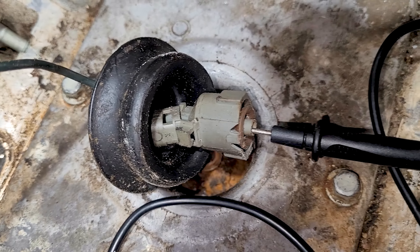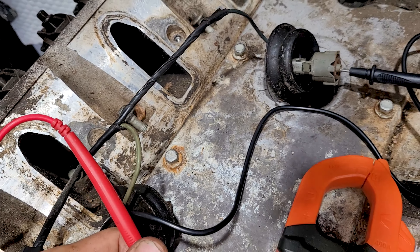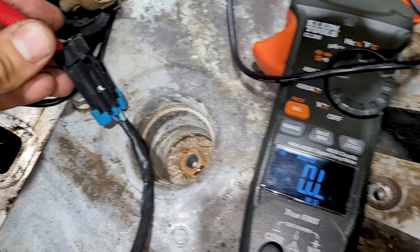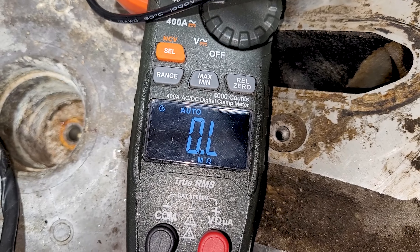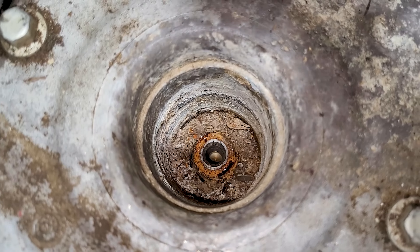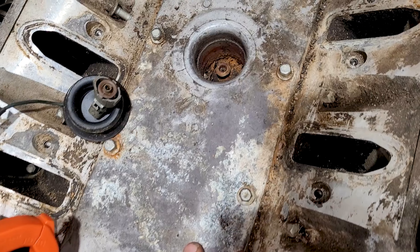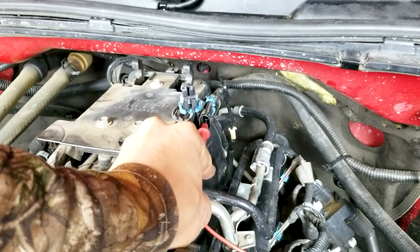I've got a probe on the end of the connector and then right down on the other end — we can see zero ohms, so this wire is good. The lead's good, but even still, that corrosion in there could be intermittent and with the engine vibrating it might not read right. Then we've got the other one probed up — it's not reading at all because that wire is chewed. So this knock sensor won't be able to read the front one. Set the multimeter to ohms to check connectivity between the wire ends. There are also oil seals and an oil valley gasket in there that some guys swap out, though I don't normally unless it's leaking.